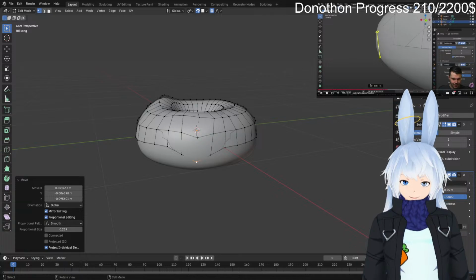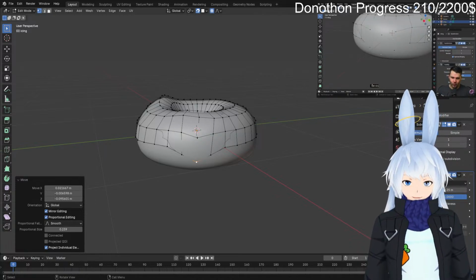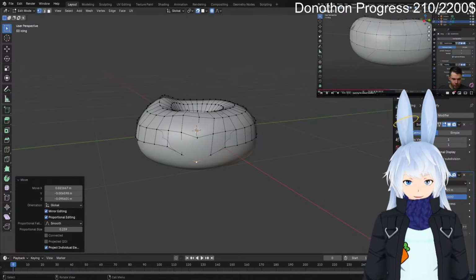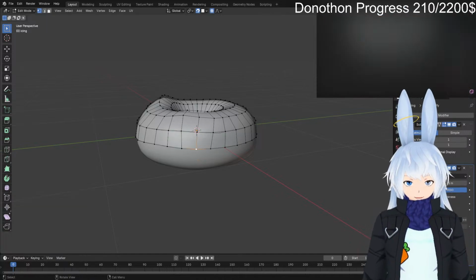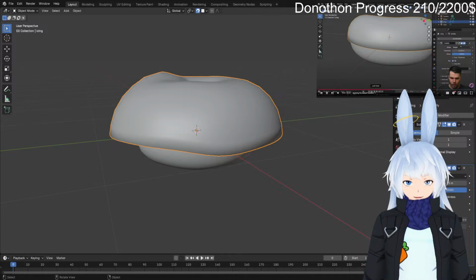Right, so that means that this part of the donut that goes around like that is just not, there's nothing to snap it to, essentially. So what we need to do to fix this is just add more geometry. So these little vertices here, we need more of those vertices. We can do that by using the subdivision surface modifier, because although it is a modifier, you can apply the modifier. And the modifier currently is adding geometry, so let's just apply it. To apply it, we just click this little drop down here next to the modifier, and then go apply.